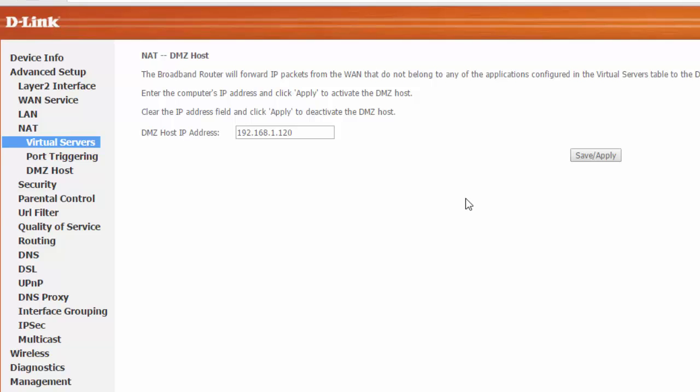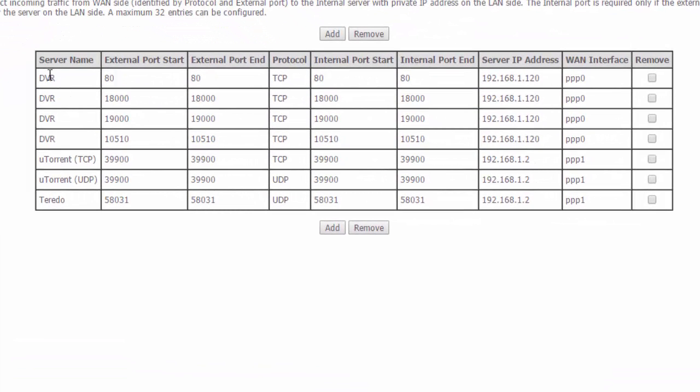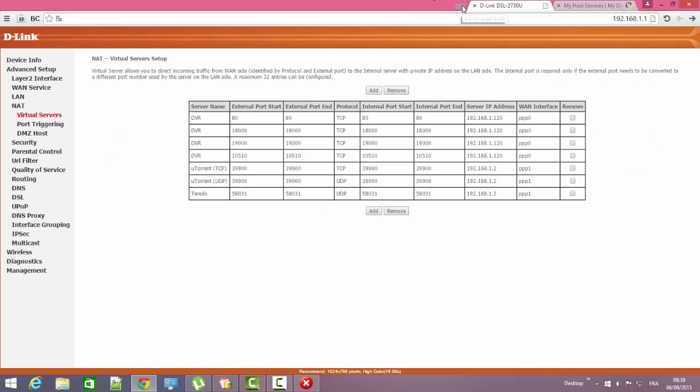Go now to the Virtual Servers tab. In this case, the router reads the information in the DVR and adds the ports automatically. In the absence of this feature in your router, you must add them manually. Dynamic DNS service with dyn.com is now configured for your router to automatically update.